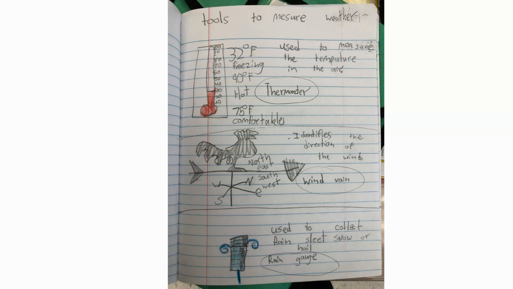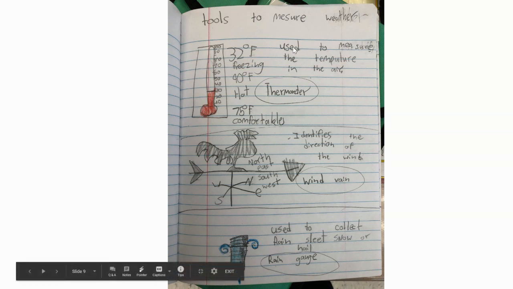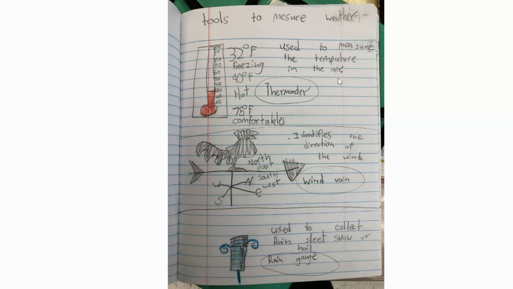So you see here a student did a thermometer. I love how the student drew the thermometer and labeled every 10 degrees and then colored in red to show that that thermometer is 30 degrees Fahrenheit. It looks like they also included that 32 degrees is freezing, that 90 degrees is very hot, and 75 degrees would be very comfortable to be outside. And they labeled it as a thermometer and then even told me it's used to measure the temperature in the air. This would definitely be an E assignment right here because they included all of that great information.